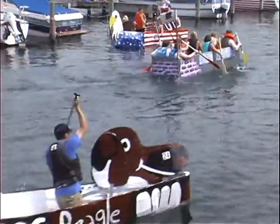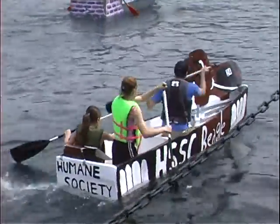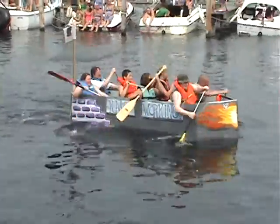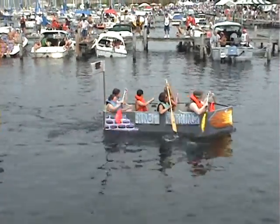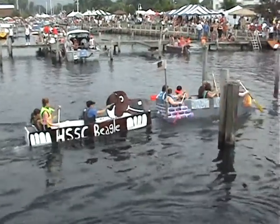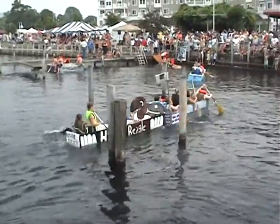Here comes the SS Starkweather making its way back around the course — that boat really is holding up well. The HSSC Beagle is a little bit behind, but it's a great design and a good boat for a great cause. They're not far behind the Not at Work boat, which is actually working pretty hard here to get to the finish. The Beagle making a quick come-up on this — oh, this is tight. Unfortunately, they're not going to be able to make it at the end, but a great effort nonetheless.